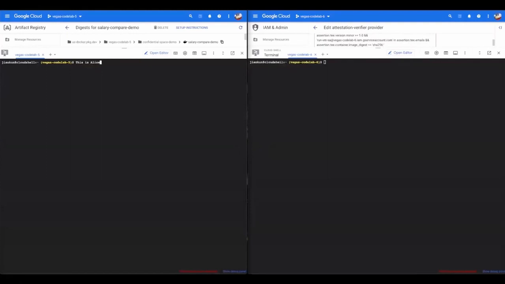So here, imagine we have two colleagues. On the left, we have Alice, and on the right, we have her colleague Bob. And they agreed on some code, a query that would rank their salaries without revealing the actual numbers, right? The actual salary. It will just tell you who makes more money. So Alice on the left would generate an input file with her salary, say just over 100,000, and Bob on the right would do the same with a salary of say exactly 100,000.